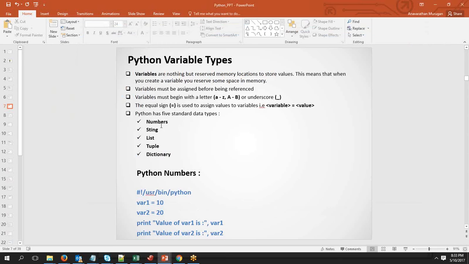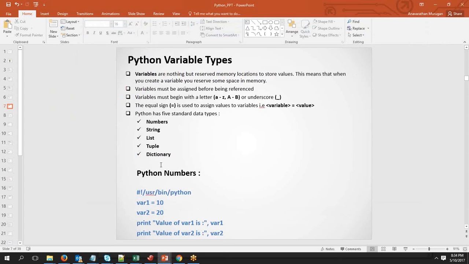In the same way, if you are trying to store a string value, that is some alphabets, into a particular variable, it will be called a string type. Like this, based on what you're going to store in it, you will have different types of variables. One of them is numbers, where a number is a type of variable where you will be storing only numbers into it.